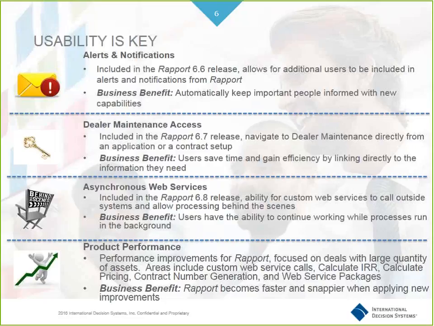Dealer maintenance access is another key usability item that was added to the release in 6.7. One of the things that we heard a lot from customers was that you could get into your contract maintenance directly from an application or a contract setup, but you could not access dealer maintenance in the same way. So now we have the ability to access dealer maintenance directly from an application or a contract setup. And that's another thing that I'm going to be showing you during this webinar.